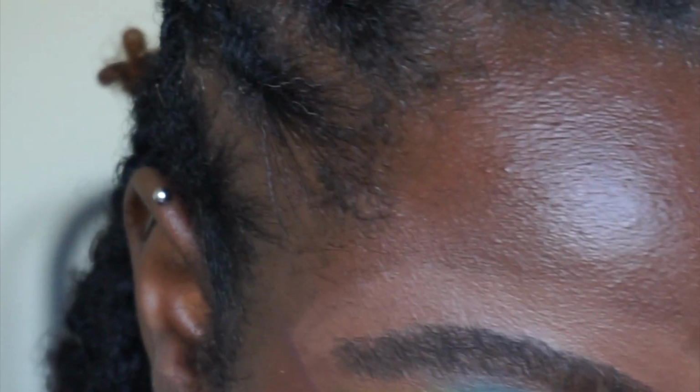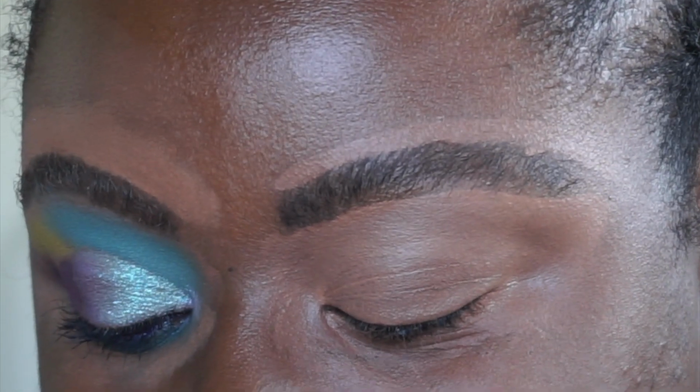All right, so let's get started. I'm going to dip into 7 of 9 in the palette, which is a light teal turquoisey shade. I'm using my Luxie mini tapered brush. This is what it looks like.